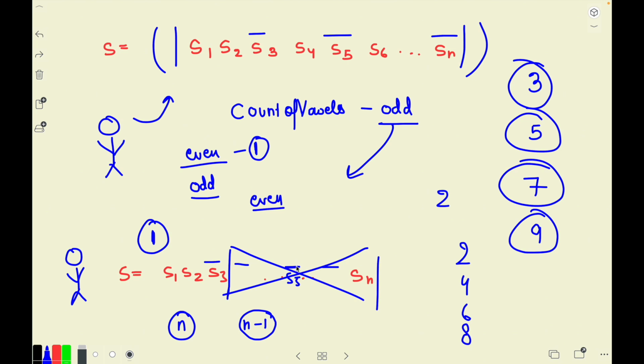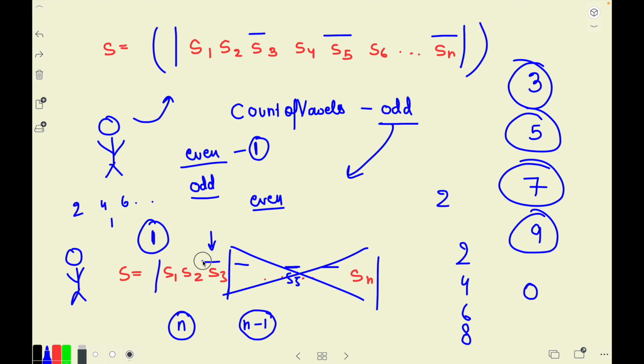He will say, okay, Alice took all the segment that had n minus 1 vowels, and there is only 1 vowel left. So if I want to play with an even number of vowels, I cannot, because there are not 2, 4, 6 or so on vowels. There is only 1 vowel. So my only option is to play some string which has 0 vowels, because 0 is also even. So Bob will say, yes, maybe I can play, but I cannot play to remove any vowel. I can only play in that segment which has no vowels. So that segment will only be 1 segment left.